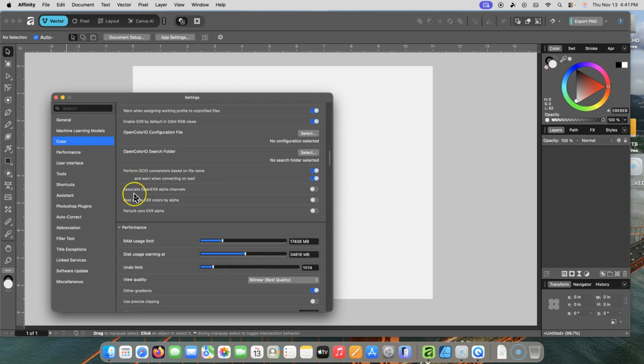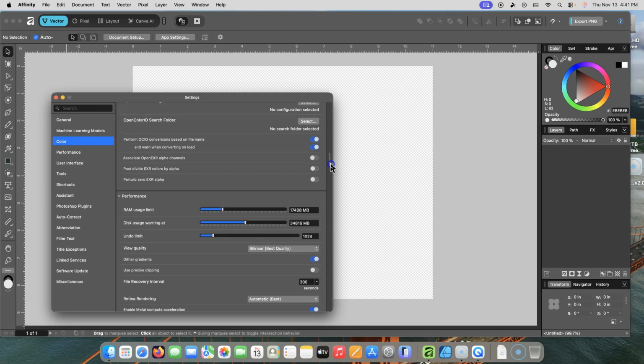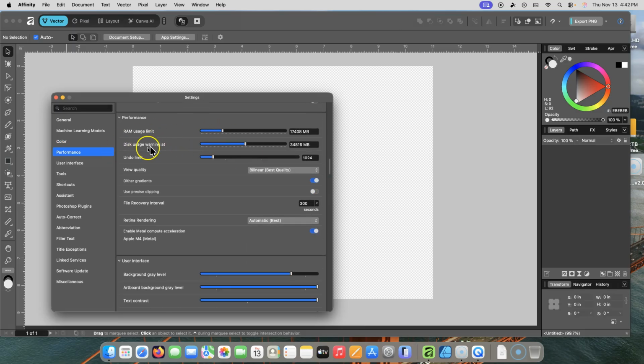And warn. Associate. These are off. I don't use them. I have no use for them. I don't play around with this. This is for your disk space. You can adjust it. You know how much RAM you have, which is memory. Disk space is your hard drive, and undo limit up to 1024.